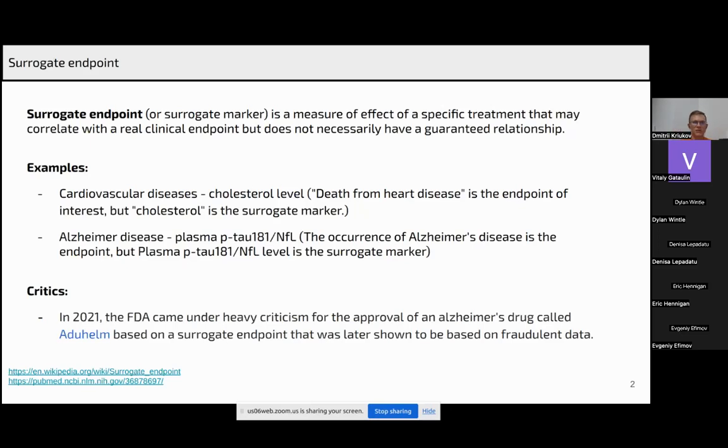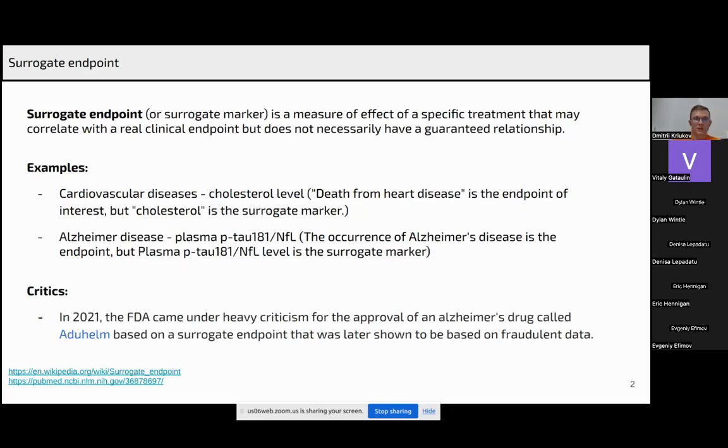For example, cholesterol level could be a surrogate measure for cardiovascular disease. We may just measure cholesterol level to understand how close a particular individual is to the disease. So it can be used instead of a real outcome, which is undesirable, of course. However, sometimes surrogate measure may lead to wrong conclusions and lead to developing drugs which are inefficient, which may lead us to the wrong conclusions in clinical trials, and thus surrogate endpoint is an object of critics also.